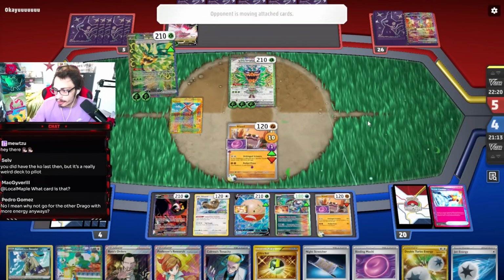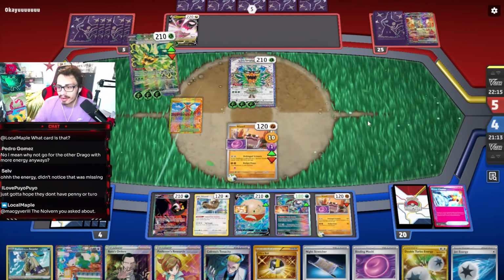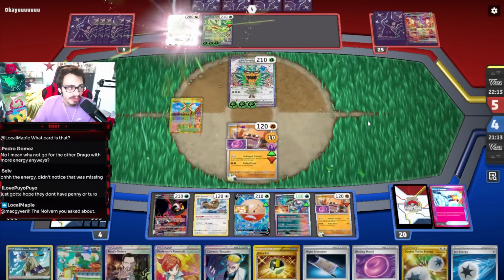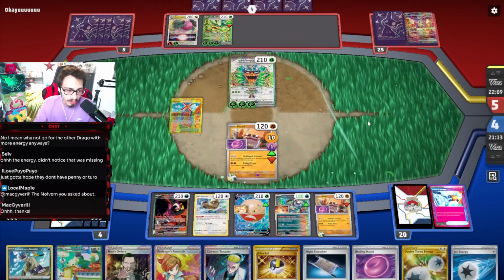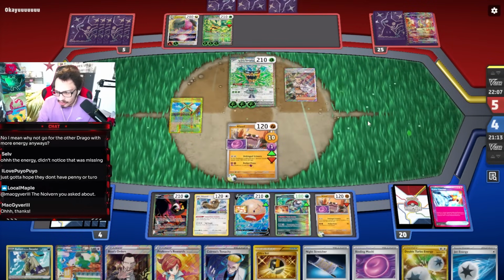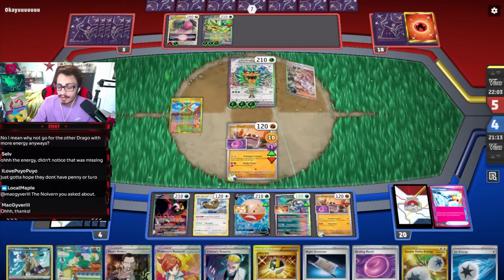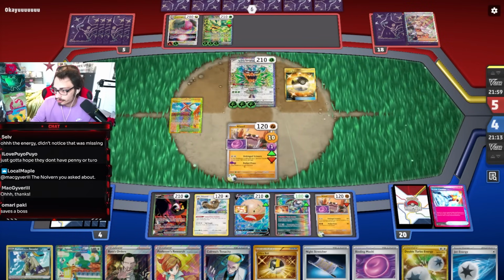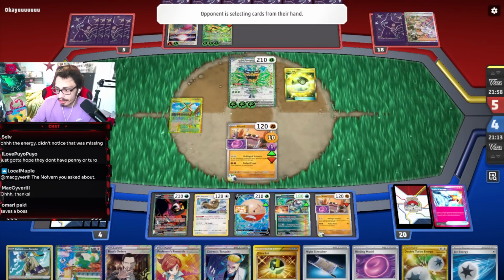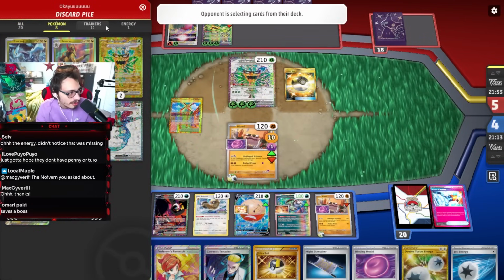Why not go for the other Drago? Because it doesn't really matter. I guess I could have, but it doesn't really matter, because my game plan is boss anyways. I can't win the game if they go Noivern, so I might as well just KO one of the Dragos. I guess I could have killed the one with 2 energy on. Yeah, you're right. Actually, it probably did make a difference. But whatever. It is what it is. Honestly, I don't think it really matters. I don't know. Maybe I should have. Whatever. Kyurem, that's fine. Kyurem doesn't really matter.